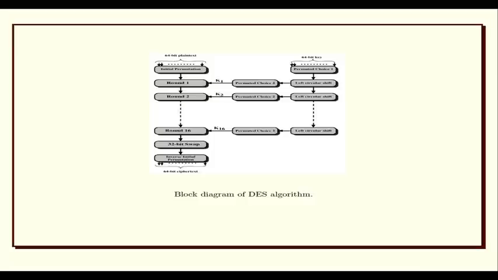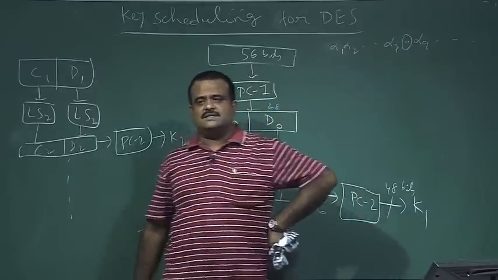This is the overall diagram of the DES algorithm, the encryption algorithm. For encryption, we apply the first permutation, then we have the first round function. All the round functions are Feistel cipher, and for each round function we need a round key, and these round keys come from the key scheduling algorithm which we have discussed. Finally, after the 16 rounds we apply the inverse permutation, and we get the ciphertext. This is the plaintext, this is the ciphertext. So this is the DES encryption.